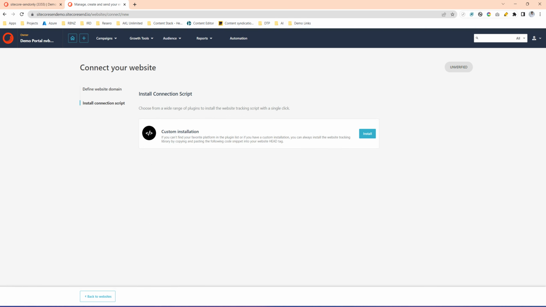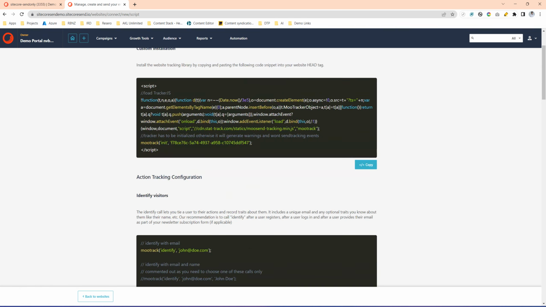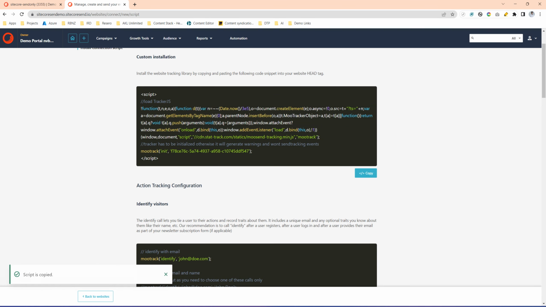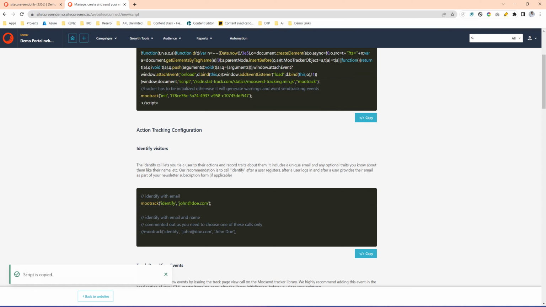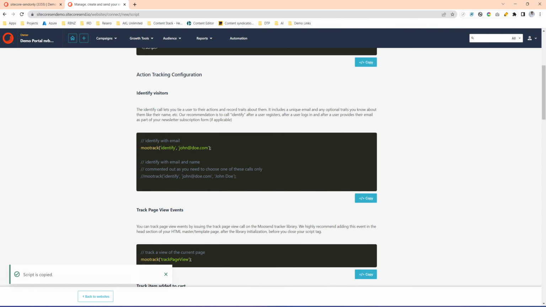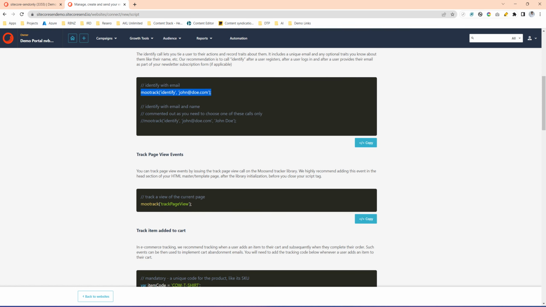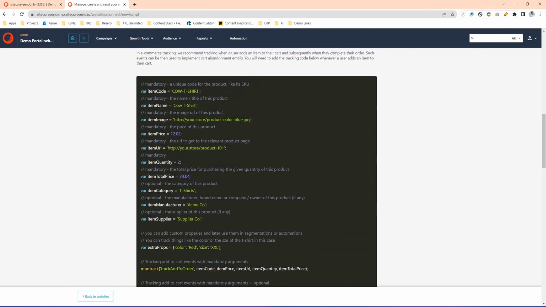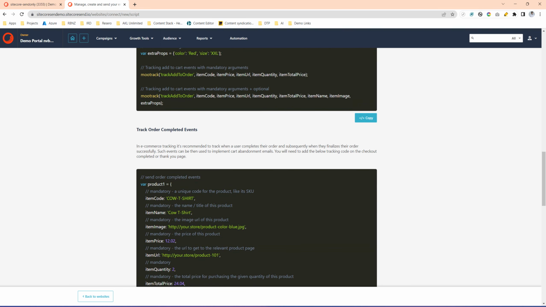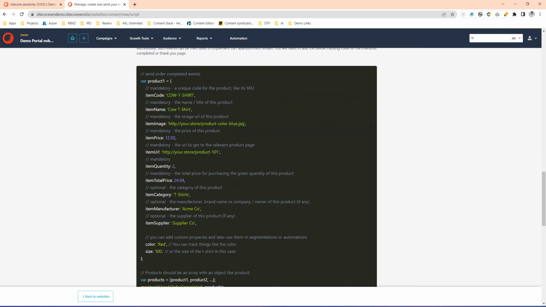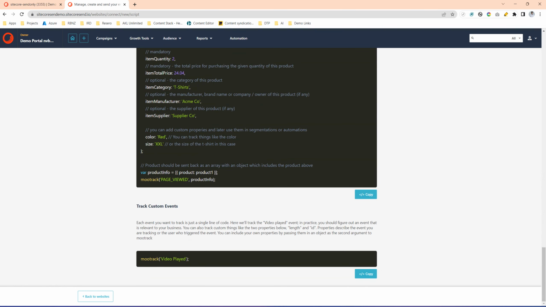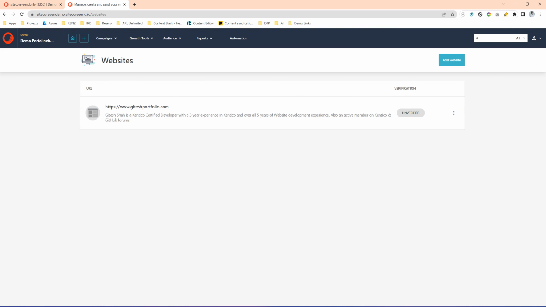and then you can say configure tracking script, install, and you can copy and paste this in your head tag. There are also some events you can pass as well, like this move track. If you know the user's identity, you can send this information back to the system. This is quite important so the system can know which email list to put them in. So this is one way to configure your website. There are other tracking events you can configure as well, and the whole list of them is here. Let's go back to websites, but there are some other settings you could do too.